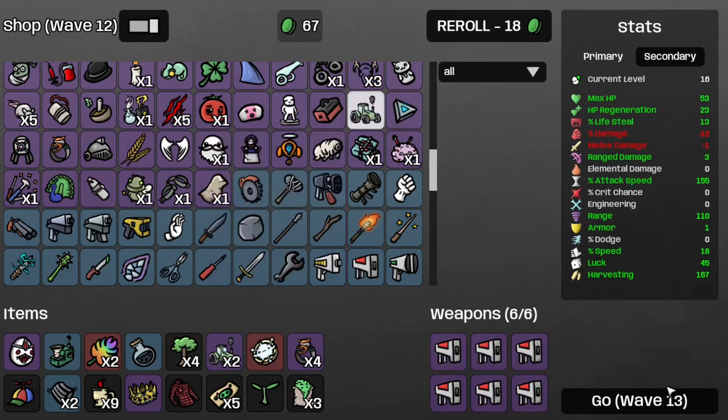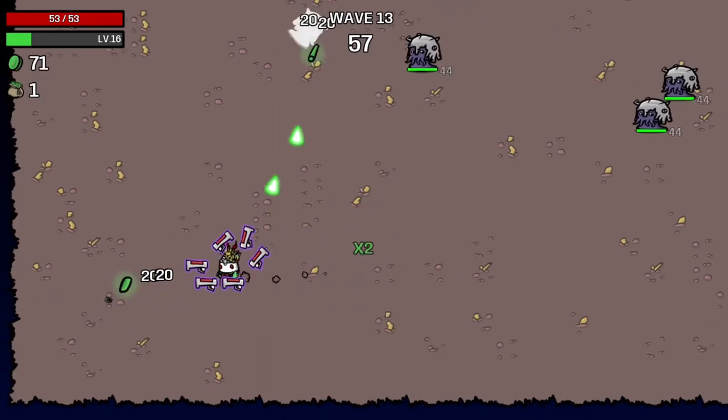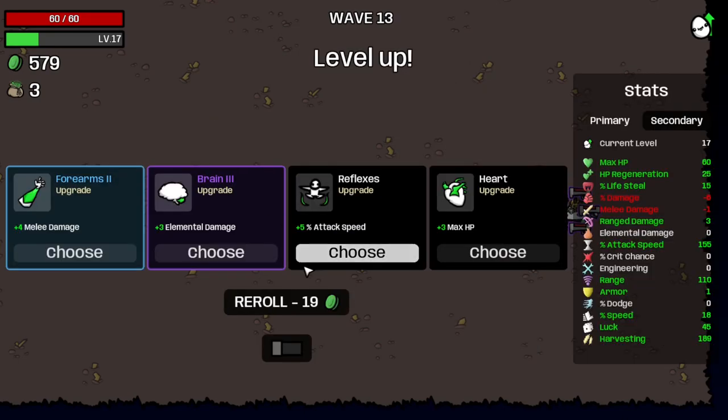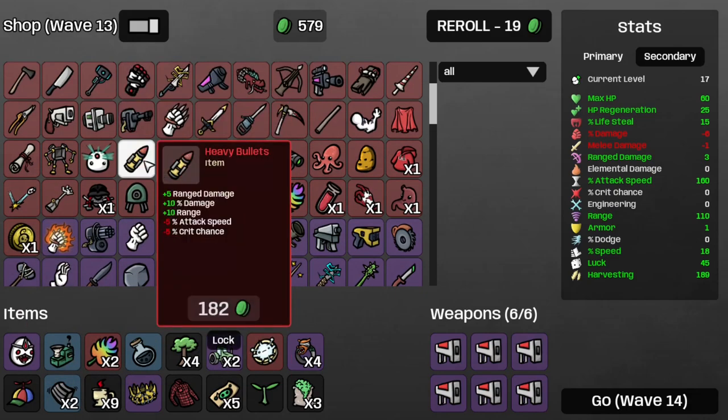And a tractor. Welcome to wave 13. Business as usual, I see, so that's nice. And in wave 13, recycle the rip and tear. And get some more attack speed. And let's get a heavy bullet.